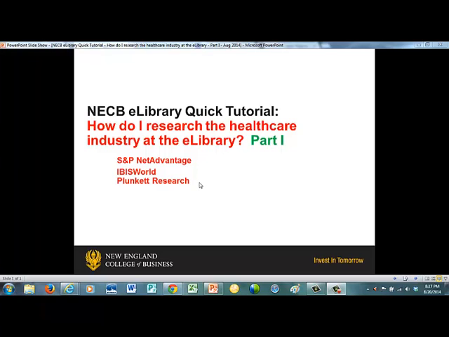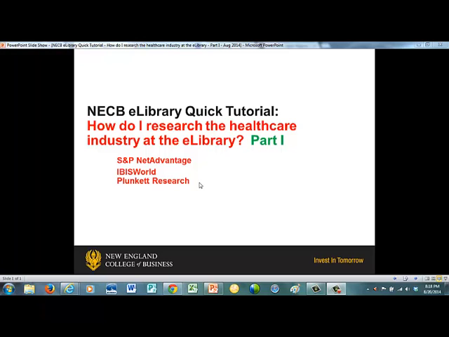Research. One thing to bear in mind as you begin doing research on the healthcare industry, and this is not the company level but rather the industry as a whole, is that there are actually a number of different segments within the healthcare industry. There are healthcare facilities, for example, like Hospital Corporation of America, HCA, which is a chain of for-profit hospitals. There's life science tools and services. There is managed care. There are pharmaceutical companies. There are products and suppliers like Stryker, the medical device company. Also remember that there are insurance companies, life health insurance companies, and also there are biotechnology, drugs, and genetics companies. So there are a number of different types of segments within healthcare. So it's important to bear that in mind as you proceed through and research the healthcare industry.